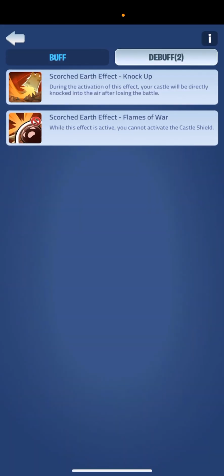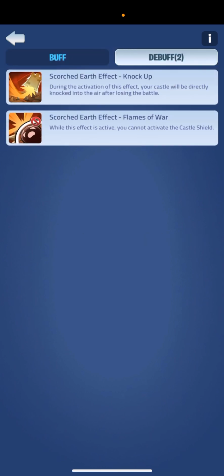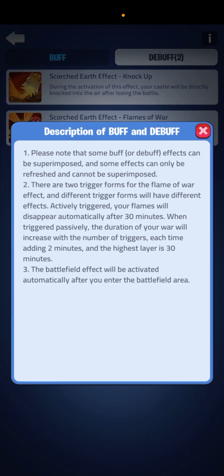Yeah, Castle Shield. And I am tapping on them and I cannot activate them, so it's definitely weird. I mean, I don't see the point, and it seems like you can only use it in the Scorched Lands, or maybe these debuffs are, I don't know. It's weird.